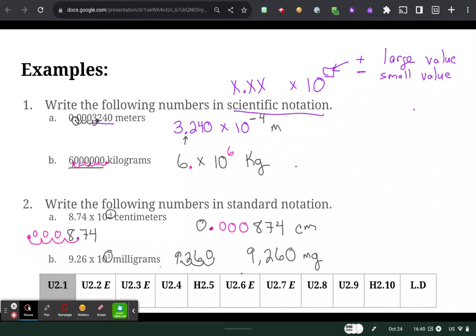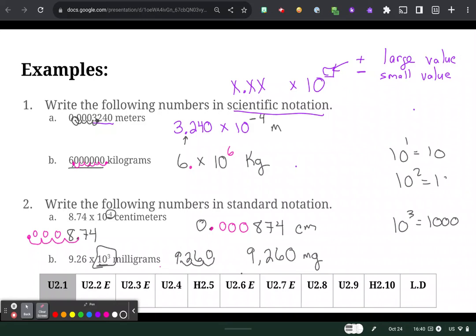I do want to talk about this one at the bottom again, just to kind of hit home this point of what this 10 to the third means. So if you put 10 raised to the third power in your calculator, 10 to the third is 1,000. All right, so again, I just plug it in, and that's what it means. Because remember, 10 to the first is 10. 10 to the second is 100. 10 to the third is 1,000. So what I'm doing is I'm taking 9.26 times 1,000 is really what that means. So it's another way to look at how we got the 9,260. All right, and that is scientific notation.